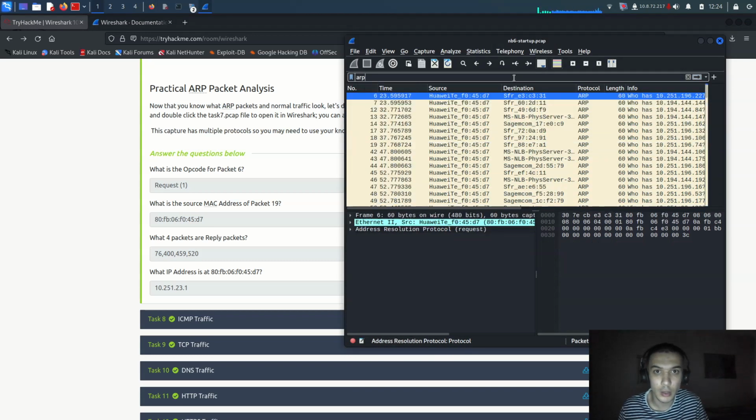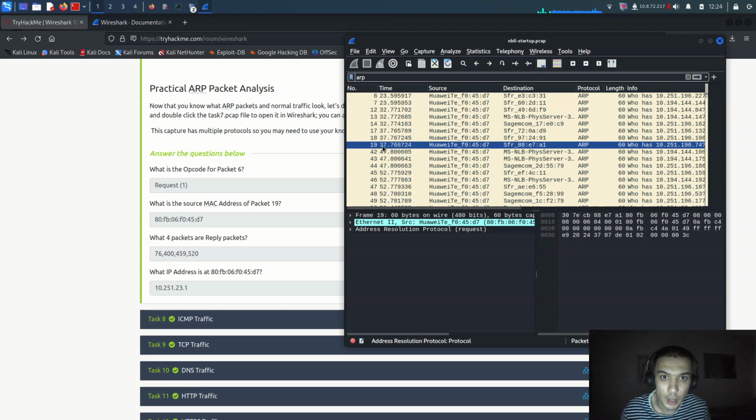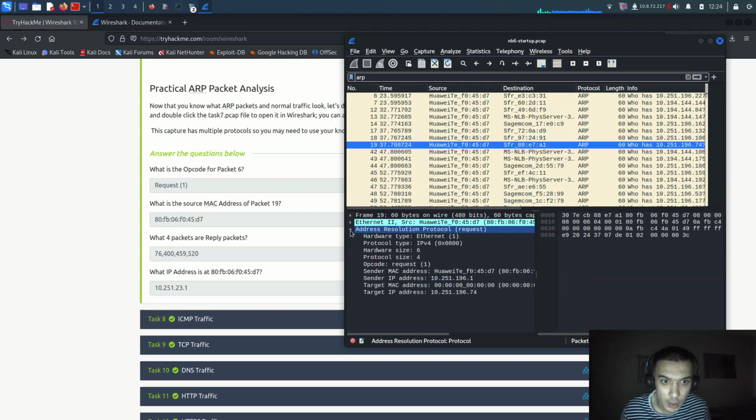Say ARP. Yep, there is the address resolution protocol, and the sender MAC address is equal to this MAC address, and this MAC address has this IP address. Yep, like that. Alright.